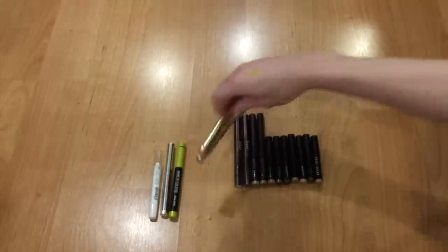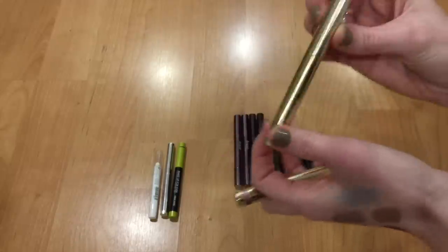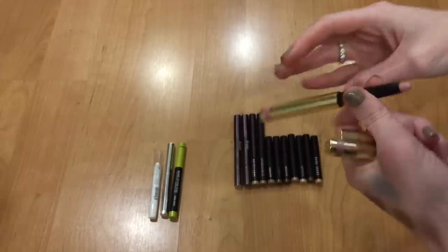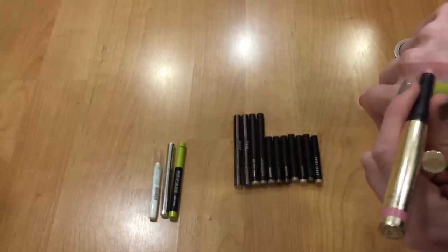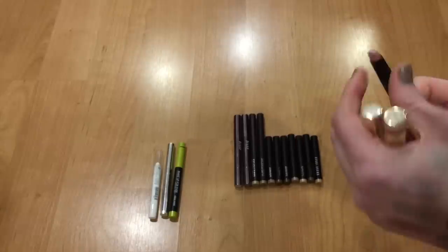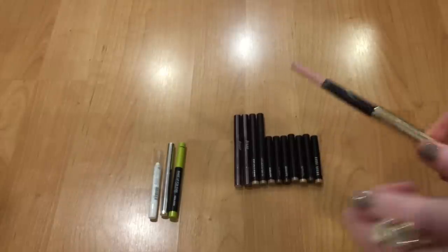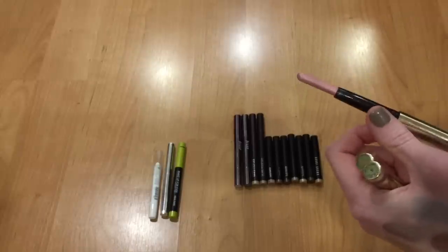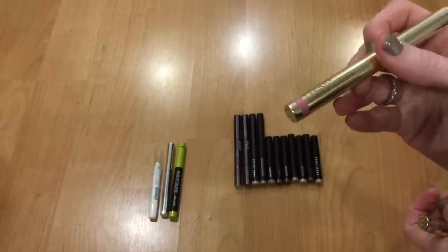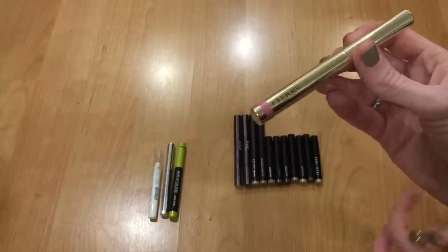I have two By Terry Ombre Black Star Cream Shadows. Starting with the first one — Bubble Glow, number 17, which came from Octoly. It's a warmer pink with very small shimmers in it. These are so soft. It's a really nice shadow stick. They don't feel like they come with a ton of product but it's essentially the same amount as the Laura Mercier ones, just a touch pricier. I like the formula, so I'll hang on to it. I've been using it with the Toasted shadow from the Urban Decay Naked Palette to pan that shade this year.